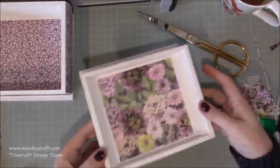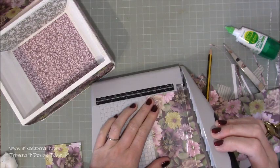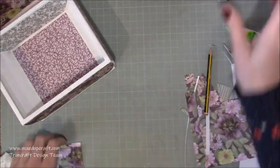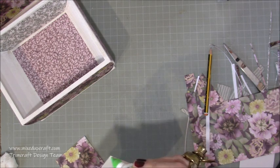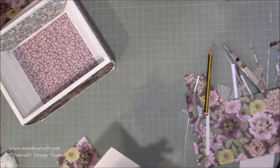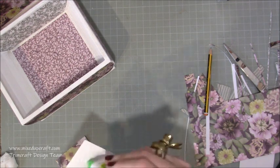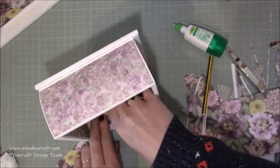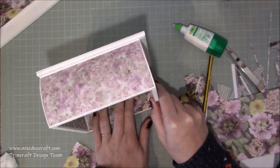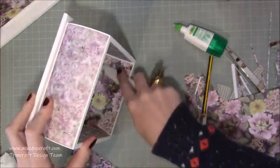So now I've skipped ahead a little bit and started to work on the inside. I've done the two squares there, and then I'm just doing exactly the same. Everything's the same kind of size, just a little bit smaller, because obviously you've got the wood where it's been put together. Those inside panels are a little bit smaller than the outer ones. But again, just exactly the same way that I've done. The inside was a little bit more tricky, I guess, for the front and back panels, but the side ones were very easy to do. It's just on that curve, and you can see me doing it there.